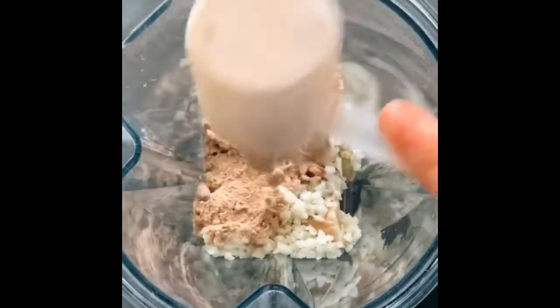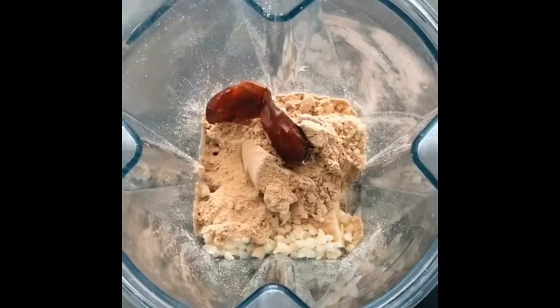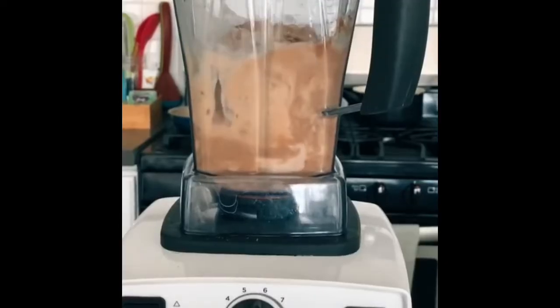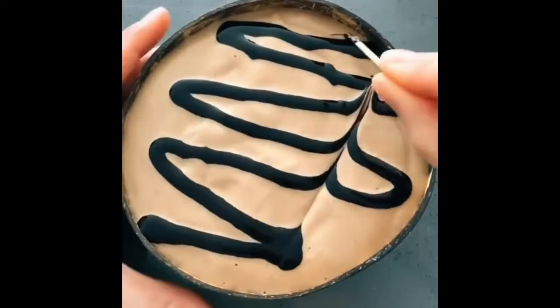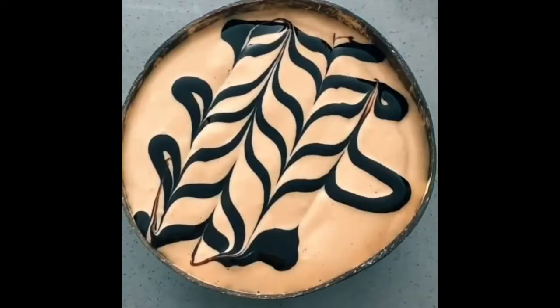Now I'm gonna do a little bit of chocolate almond milk, a scoop of vegan chocolate protein powder, and a date, because I haven't had one in a long time. Ooh, I forgot I wanted to make it peanut buttery, so I'm gonna add some peanut butter powder. Oh yeah, this is looking really good. I'm gonna add some organic chocolate syrup and let's swirl it. Why not? Oh my gosh, this looks amazing.